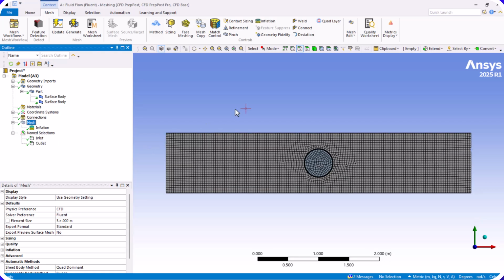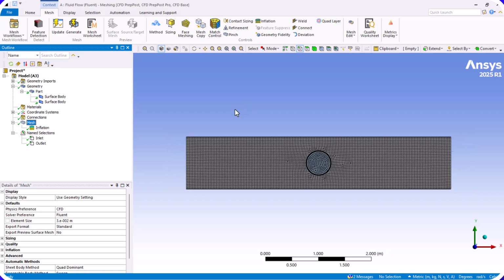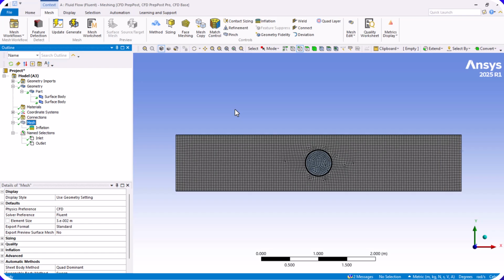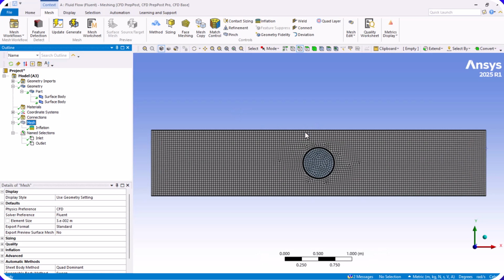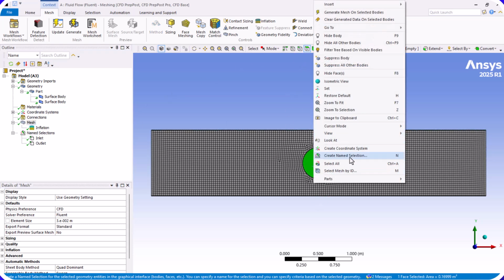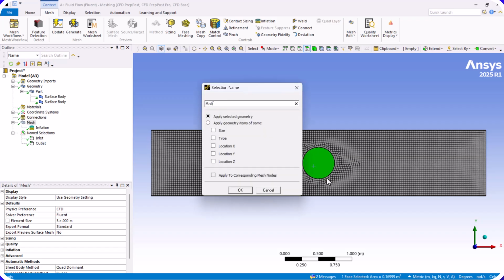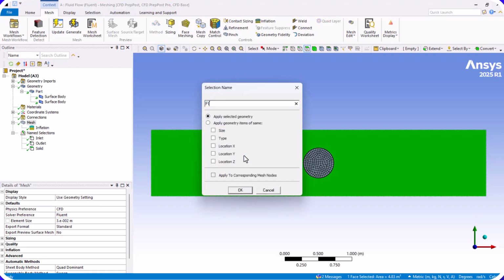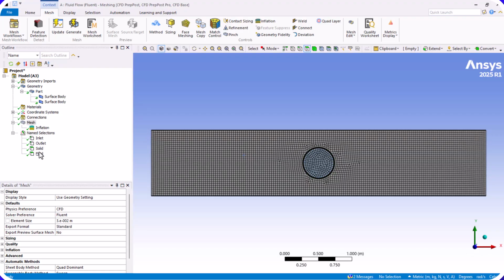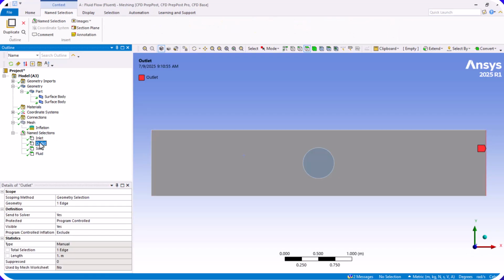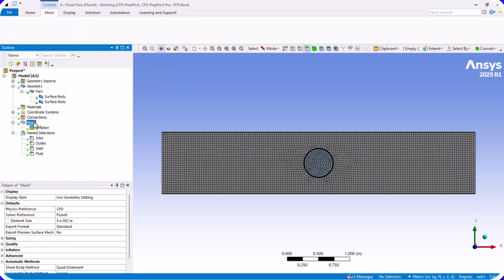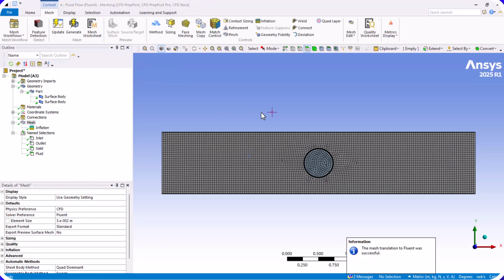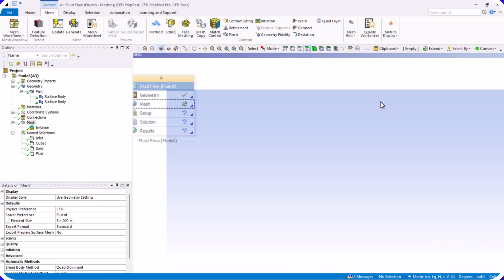Okay. Another boundary, we do not need to define them because Fluent by default considers all other boundaries as insulation. Now we want to define the heat source. So select this domain. This is the heat source or solid domain. So we rename it as solid. This is a fluid domain. So we use fluid. Okay. So here we have solid, fluid, inlet boundary condition, and outlet boundary condition. So click on mesh and update again. Now close the mesh.